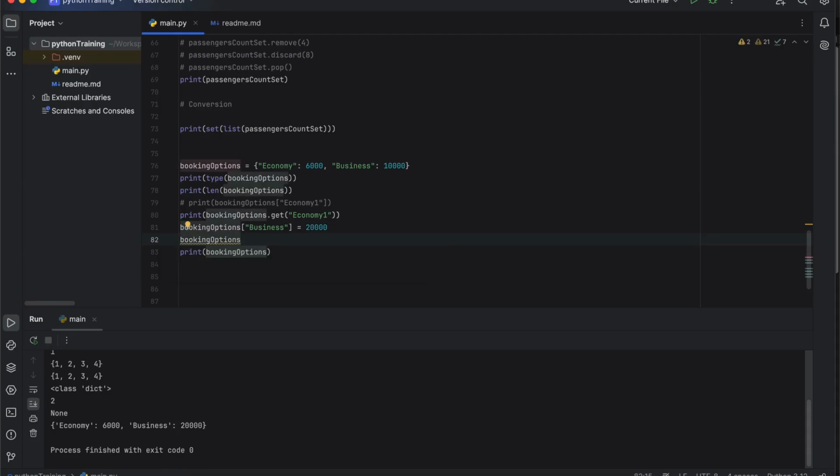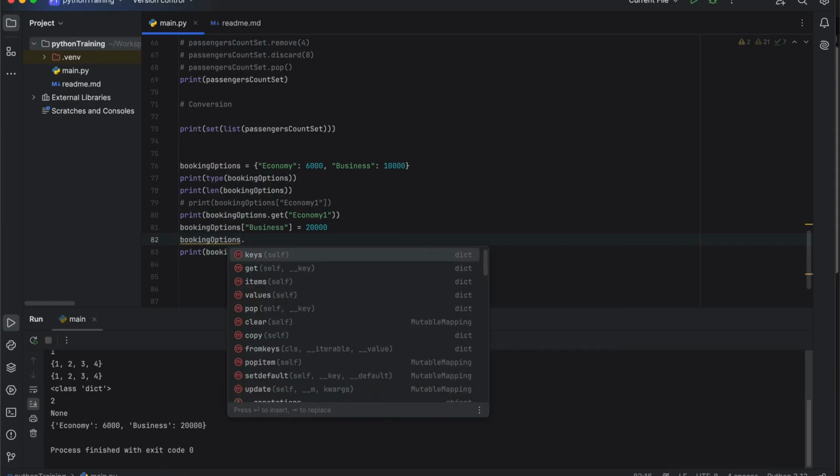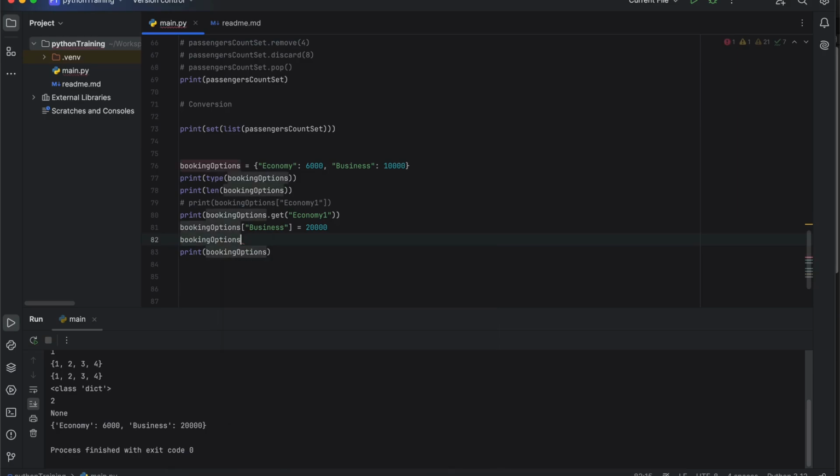We have the update constructor also, but just ignore that as of now. Here you can see the update constructor is there, but another way is that we can use the same method to insert the entry. Let's say I want to update the first class, and the price is, let's say, 40,000.